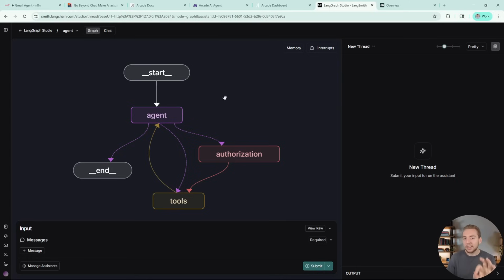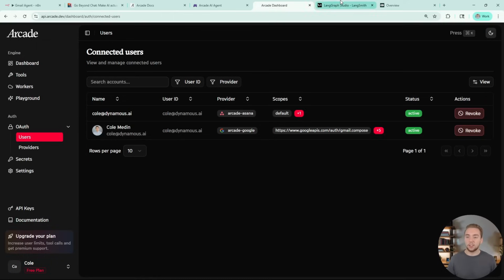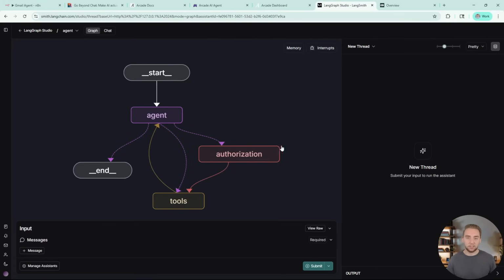But if I haven't given access yet, like if I start with a new account or I go back in the dashboard and revoke the access here, then it has to go to the authorization step first. It'll get the authorization for my Gmail account or my Jira account, whatever. Then go to the tool node, invoke that tool, then go back to my agent. This is very much like our usual AI agent flow that we've seen before. I've covered it on my channel. It's just that we have this one extra node here for authorization. It's a very simple addition, but it unlocks this whole new world of possibilities for personalized agents that can scale to thousands of users. And this is what we're building here.